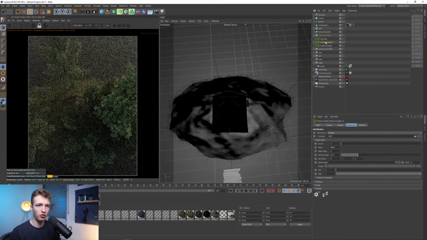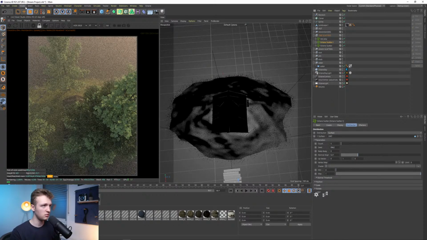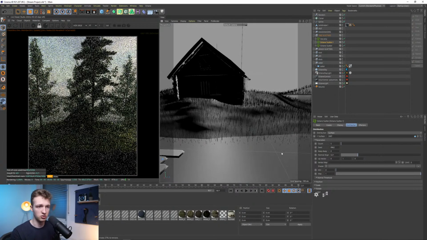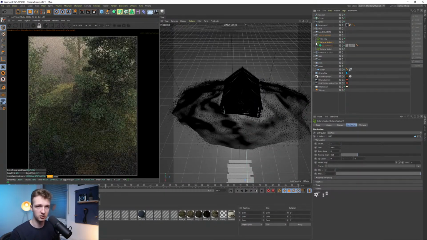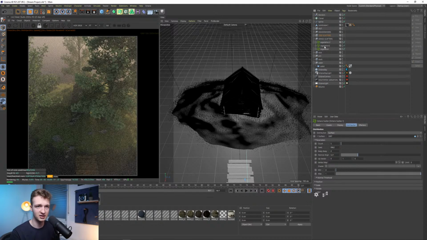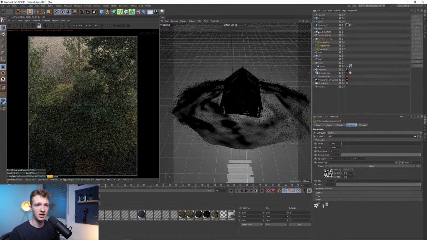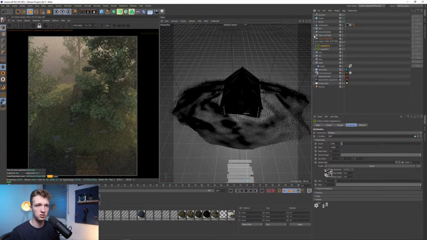So I'm gonna create a vertex map here, and vertex map is basically like a layer mask in Photoshop, so I can determine where the trees will be visible and where they won't be visible. And I also guess I need to create a plane effector for the grass. So I think we need to go to grass scatters and then do, where's my randomizers?